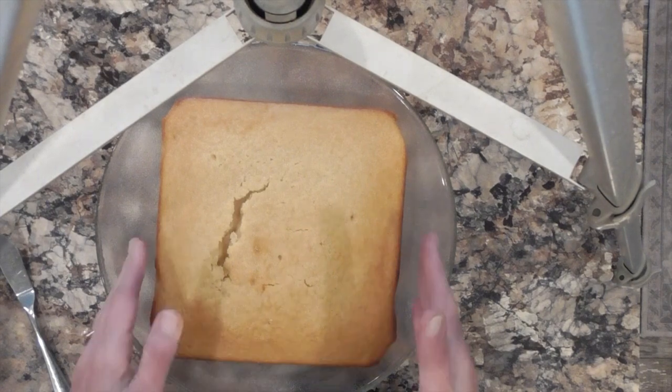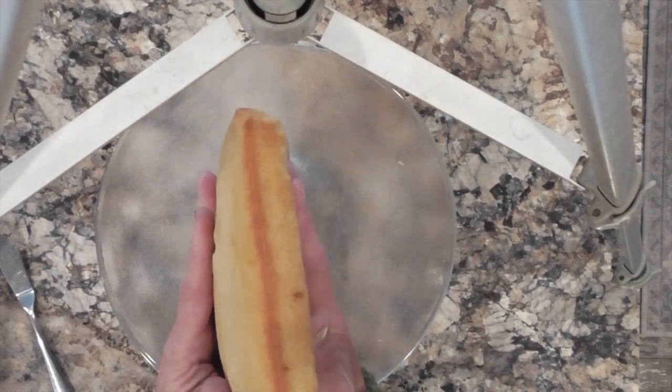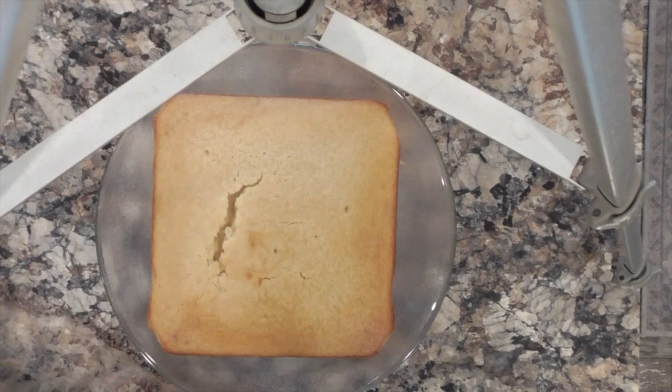All right, friends, we are back. Our cake is cooled off. I do want to show you what it looks like. So there's the top of it. There's the bottom, and that's about how thick it is. So it's not very, very thick. All right, let's go ahead and frost this up.